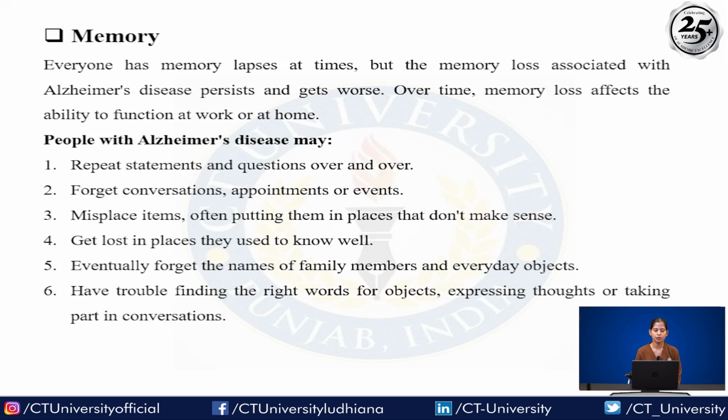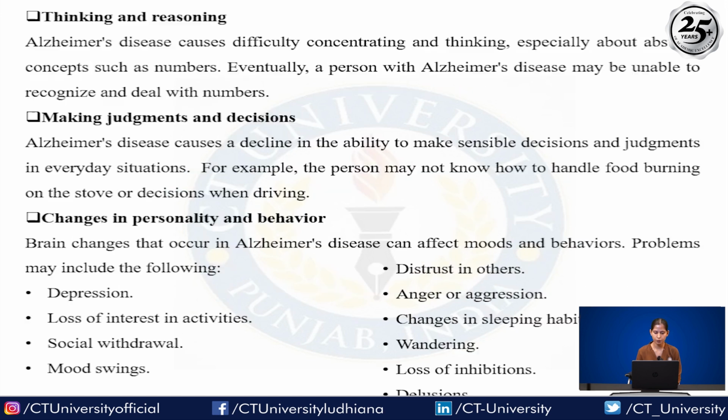Next is forgetting conversations, appointments, or events. Next, misplacing items, often putting them in a place that doesn't make sense. Next is getting lost in a place they used to know well. Eventually they forget the names of family members and everyday objects. They have trouble finding the right words for objects, expressing thoughts, or taking part in a conversation.